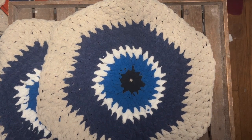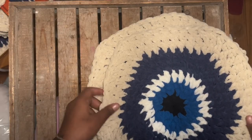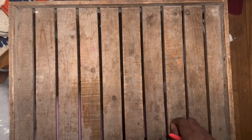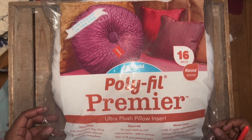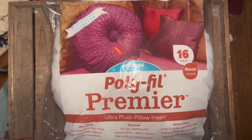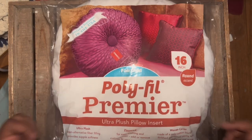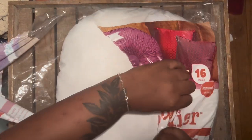So now we are going to prep our pillow. For right now, we're just going to put our two sides to the side and let them chill out for just a moment. And we're going to prep our pillow. Like I said, this pillow was on clearance at my job at Joann's, but I will find another link for y'all to find more of these round pillows. It's super fluffy. I'm going to rip out the plastic. She's been acting brand new. But yes, y'all, this pillow is bigger than what y'all think it is.